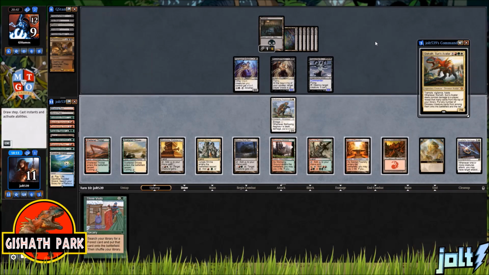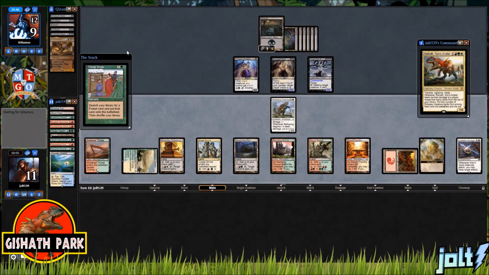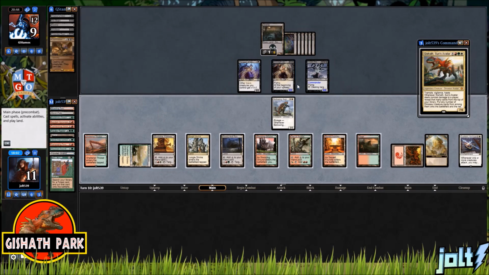Let's see what we draw into. Draw into 3 visits. Okay, we're going to go for that. That's going to be green, and then we're going to tap out off the mountain. Search your library for a Forest card, reveal it, put it on the battlefield. Let's go and grab that Taiga. Have that come into play untapped.